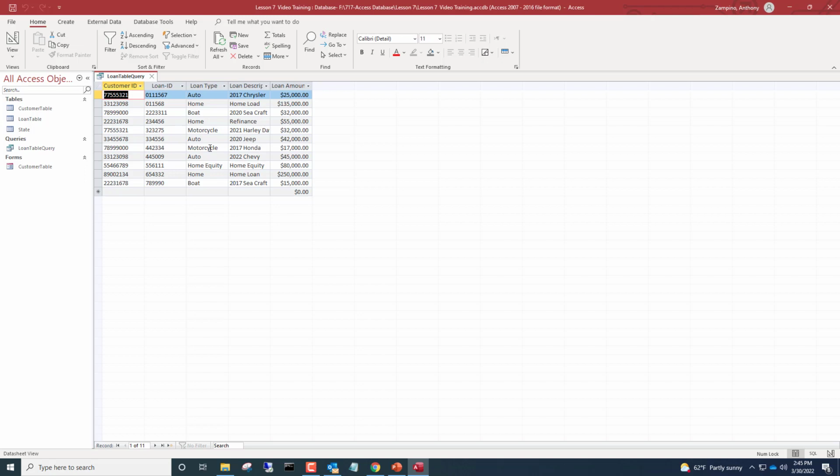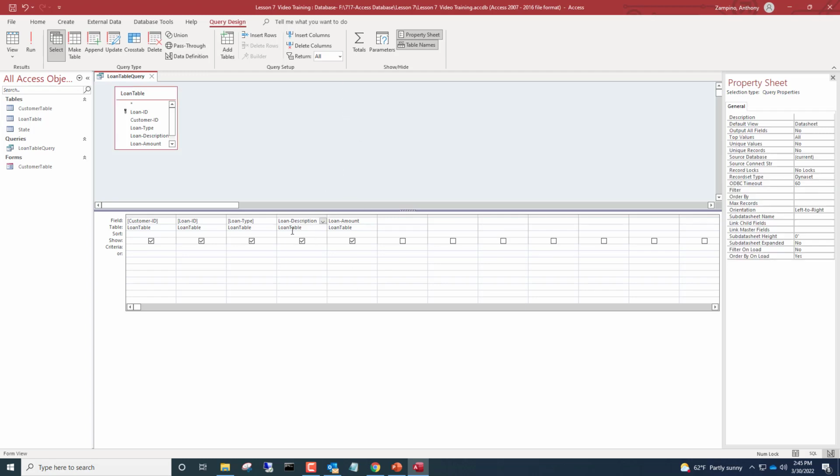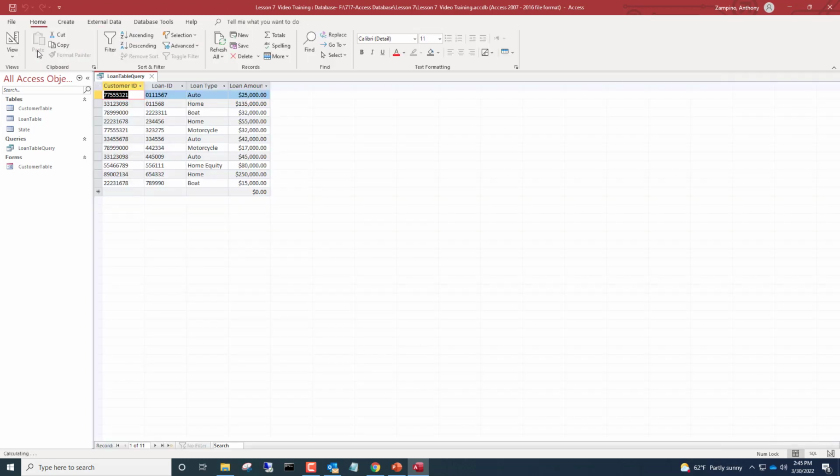And just as we can add, we can remove one of two ways. So if I brought it in and took the check mark away, and then go ahead and hit the run button, you're going to see that it is no longer there.